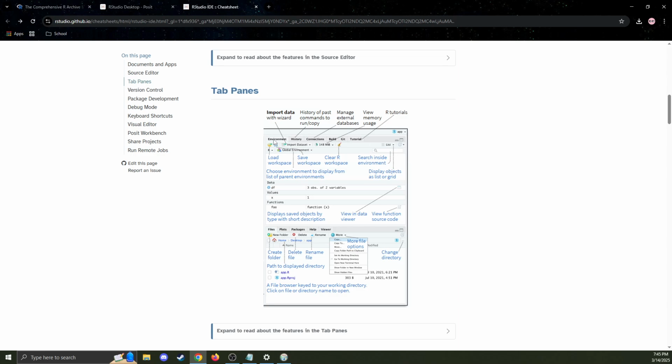The environment tab is very useful because we can see any objects that we have available in our current project. And at the bottom right, we'll mostly be using the Plots tab. This is where we can see any visual outputs that we create, if there are any charts or graphs or maps that we create.